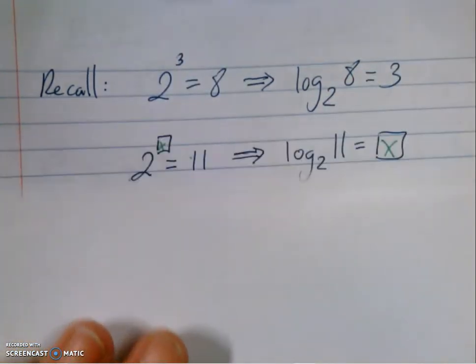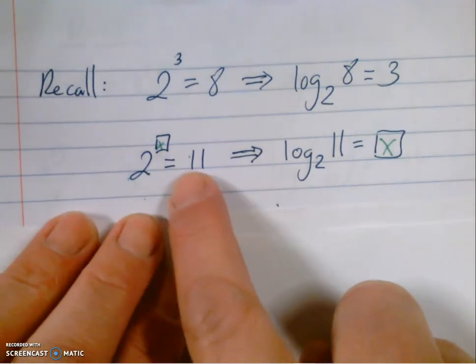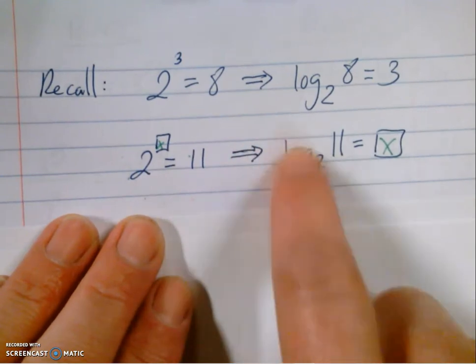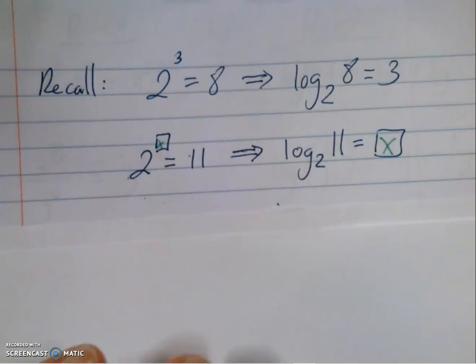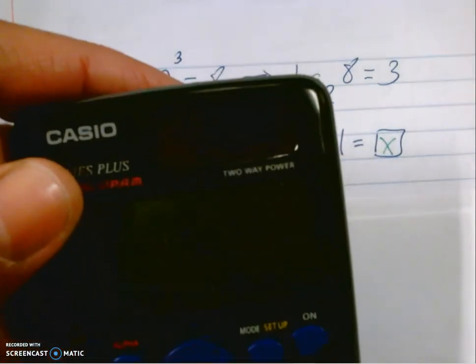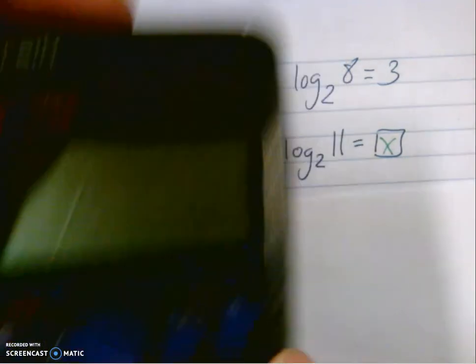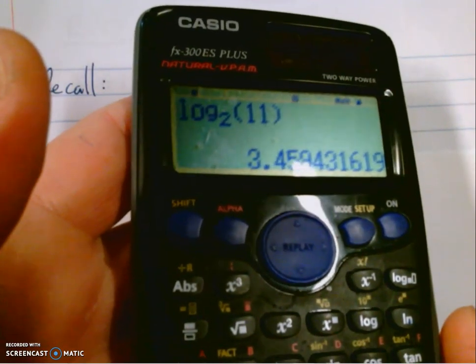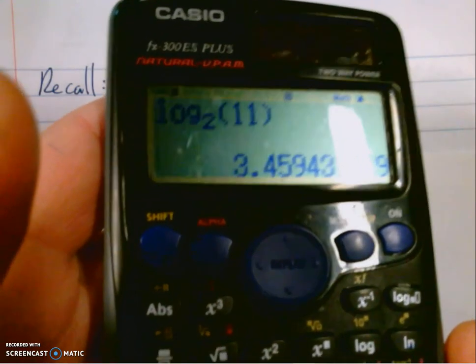The reason is, this is really the answer for why we do this. If you have 2 to the x equals 11, 11's prime. It's not a multiple of 2, so I don't know what the answer is. If we change it to this form, our calculator is built to do these things. You'll see I have a button here, log with the 2 blanks. You can totally do that. You can see on my calculator, type it in exactly as it is, and there's my answer. I don't know how it got that, because it's a calculator.